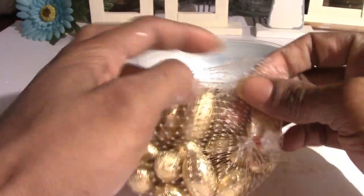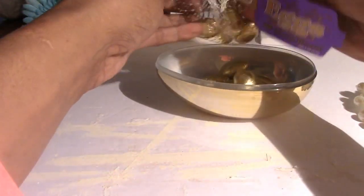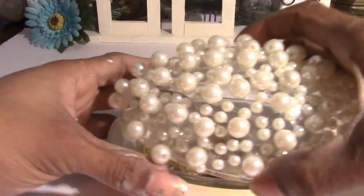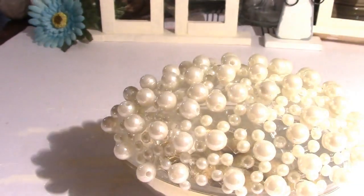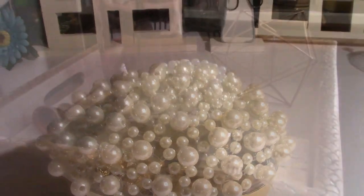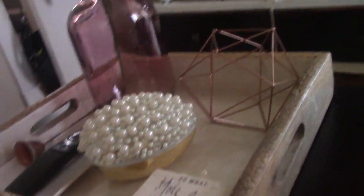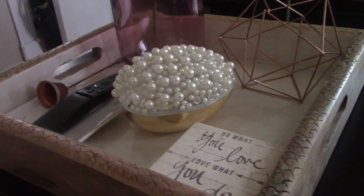Now you can use this as a trinket tray or whatever you want to use it for. I'm using it as a candy dish right now. I'm just using these little Dollar Tree chocolate eggs with the gold wrappings, but I really like the way it came out. I did end up taking some of the pearls around the bottom edge of that top because I didn't like the way it was sticking out, but once I did that, I really, really do like the turnout on this.